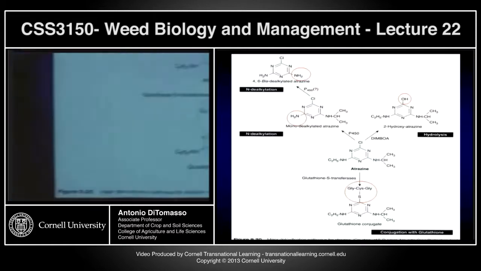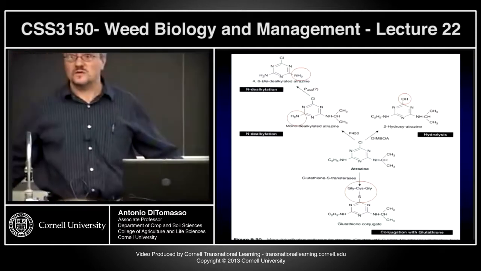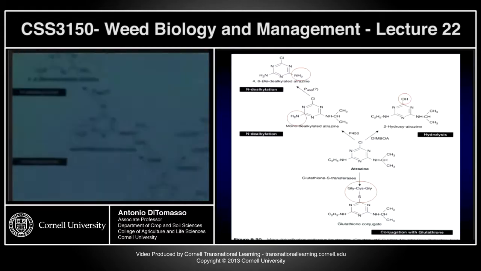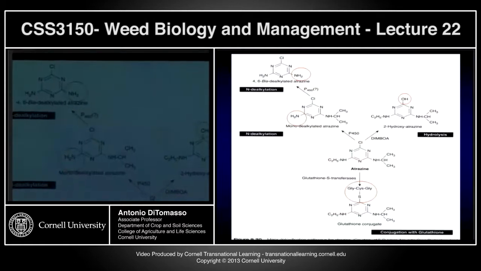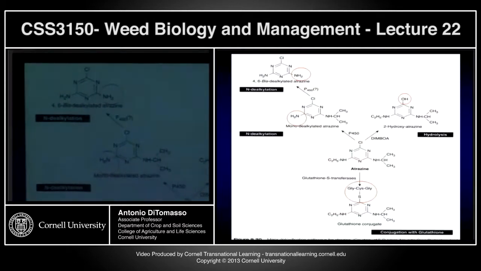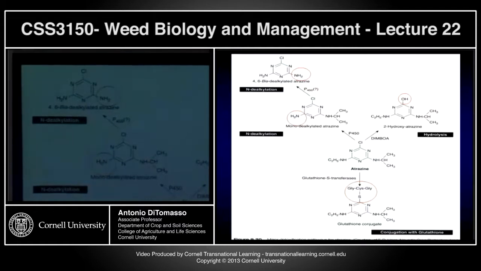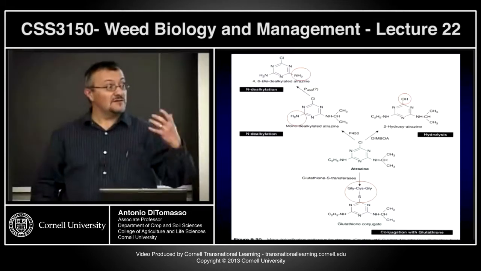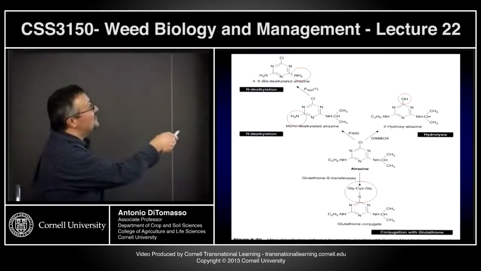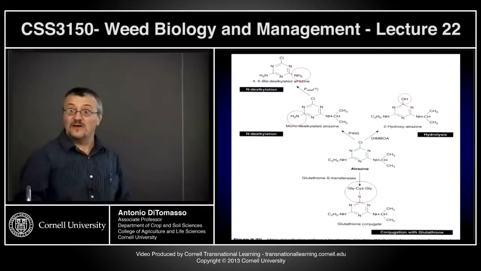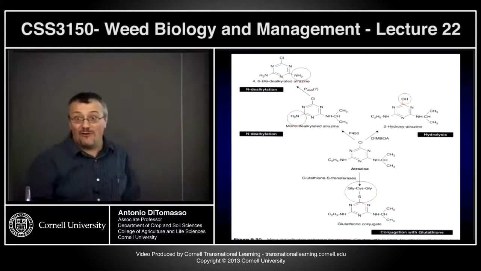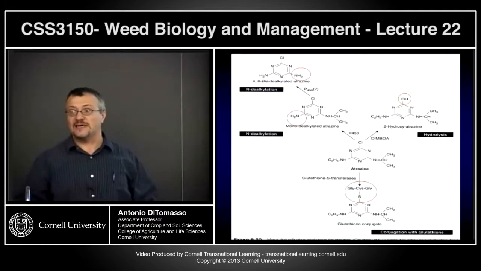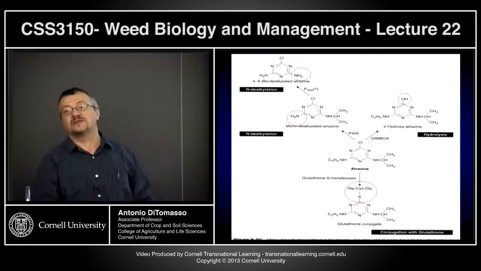Why is it corn does it and the others don't, nobody really knows. Most species will carry out this step, but as you saw, it's a slow step, and eventually the atrazine gets where? What does atrazine affect? What's the mode of action? The photosynthetic system, remember? And so the plants that are susceptible can't detoxify it fast enough. They have this step, but it is so slow that by the time you notice, in 6 hours, a couple of oats, 2%, 3%, the plant's dead. It goes into the site of action.